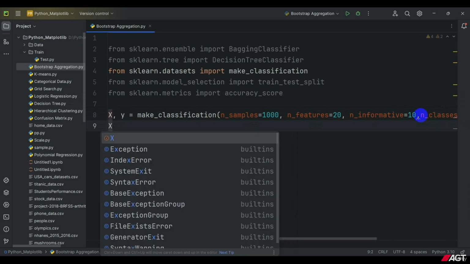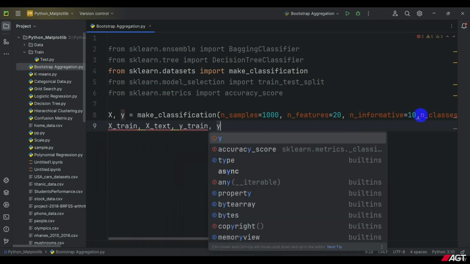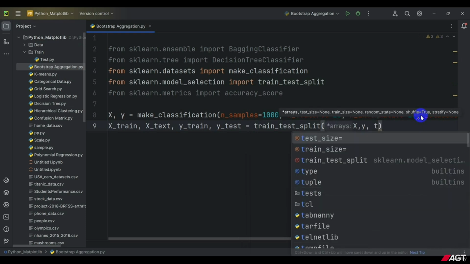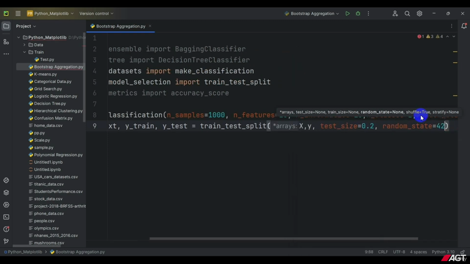So first of all I create X_train, then X_test, and as usual y_train and y_test, equal to train_test_split, with X and y, and next test_size 0.2, and then random_state 42.